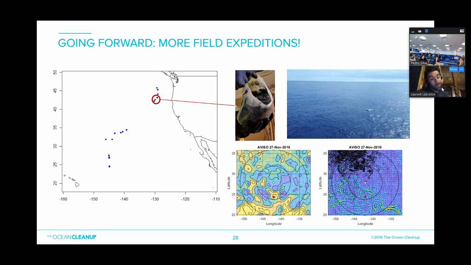Obviously, having The Ocean Cleanup operating in that region is a great chance for us researchers to learn more about the dynamics of marine debris, but also the dynamics and life of neuston and marine organisms. I just found that, on the last expedition, like you see in the red circle, that's our cod end. This is full of Velella. That's actually the highest area where we found Velella. We were collecting plastic. We found most of our plastic on the left of the map, basically inside the garbage patch. But the largest station we have with Velella is this one. The other ones probably had maybe one or two sometimes, but this one was just full of it.